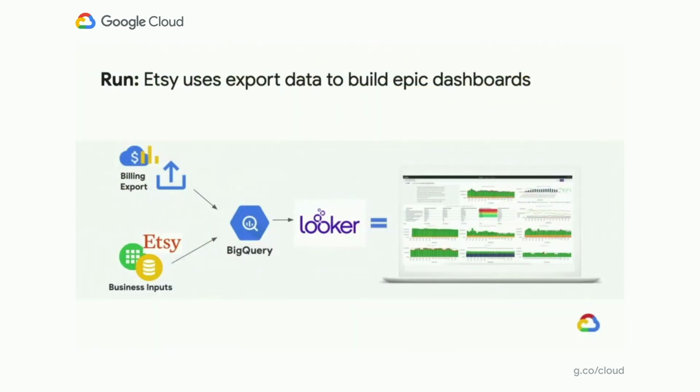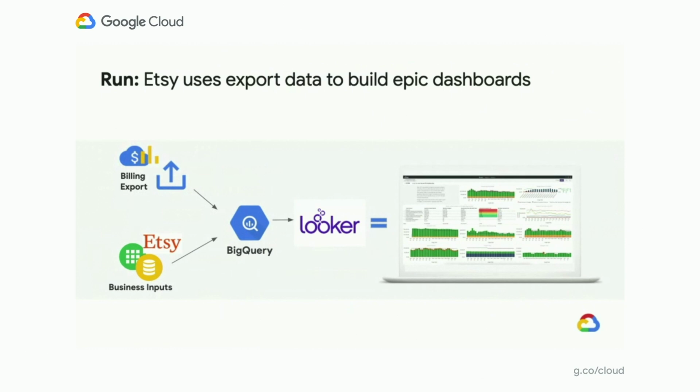However, at Etsy, we have a big number of people using GCP, and all of those people are interested in knowing their cost and understanding it better. To build such tools to enable us to monitor at scale, we had to rely on two major inputs. The first one, as you heard Debo mention, is the billing export, which includes a lot of the data on the billing that's happening on Google's side. So as Debo mentioned, please turn it on if you plan on using it in the future.